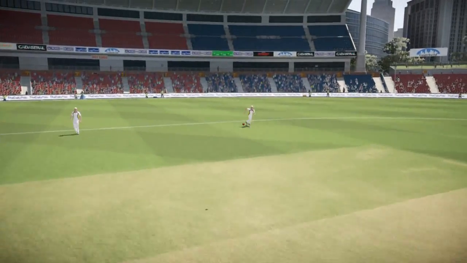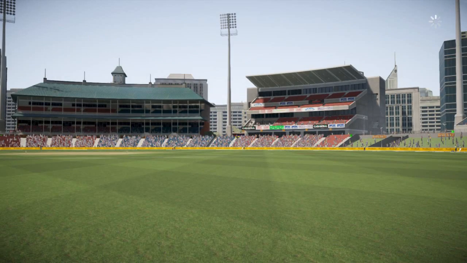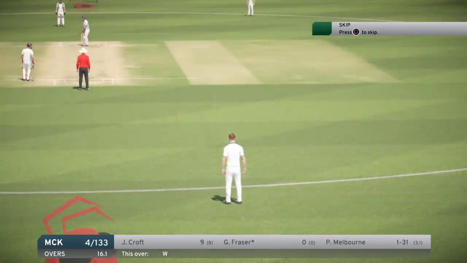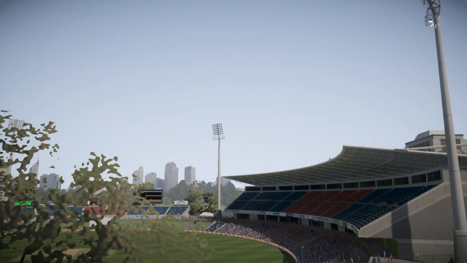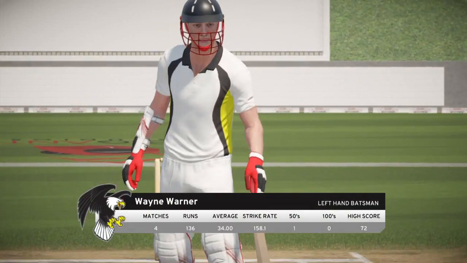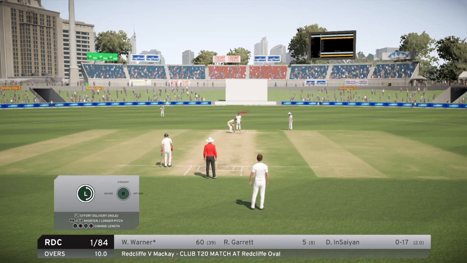You know, it was a full ball on like leg middle stump, and just didn't time it, didn't hit it well, and that's what happens. You get out. So hopefully the rest of the team can get a decent score. But it seems like Redcliffe have started off pretty decently. As we'll look at the scorecard.